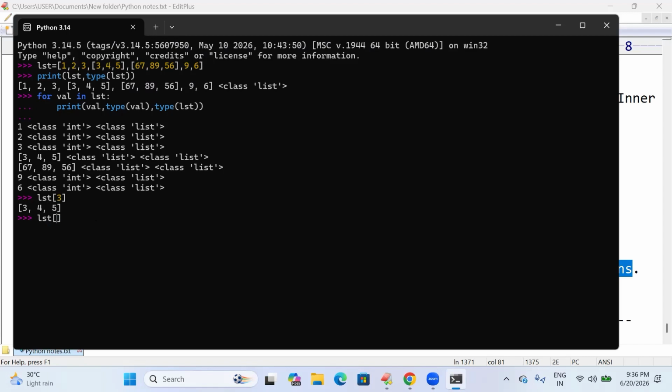So I take this as 4. See, the second list is going to be printed, right? With the help of indexing, we can retrieve the elements in an inner list also. Now let's see slicing. See here, the elements from 0 to 4 minus 1, which is 3. The third index is up to this only. From 0 to the third index has been printed, right? So slicing and indexing can also be done in inner lists.